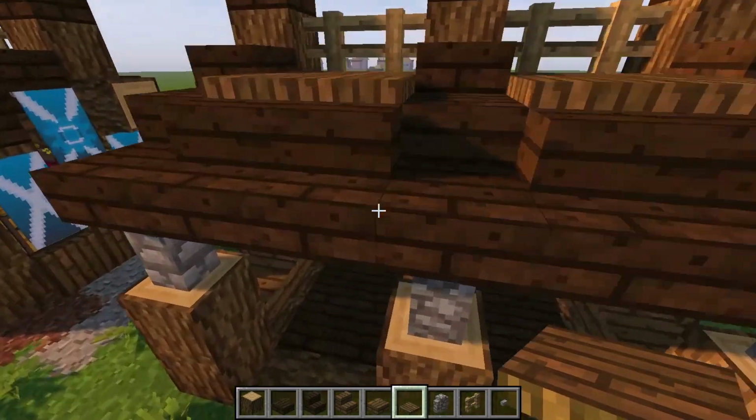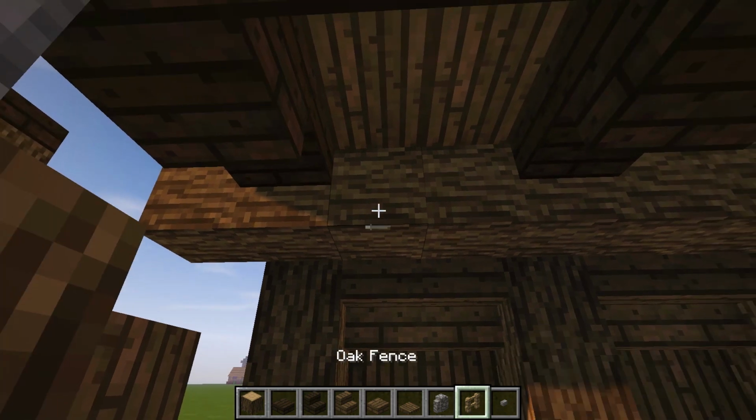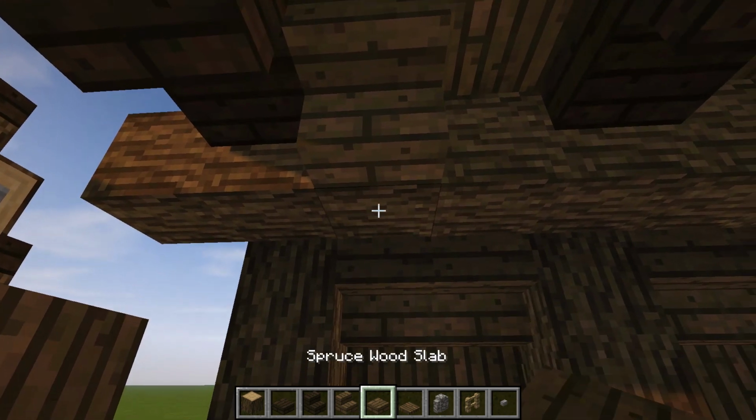Now, next, do some details on the inside. So watch the details here. This is going to be cool. So right now we're going to do a stair here. Okay. And then we're going to do a slab there.